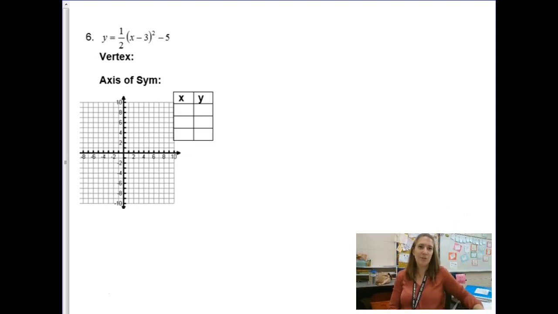All right. So spoiler alert, if I graph this one, the vertex would be at 3, negative 5. Pause the video to get your calculator going and typed in. But we're going to pull up symmetrical points here at 2. Now this, if I'm calculating this by hand, it's kind of gross, but I can handle it. Ready? Negative 4.5, my symmetrical outputs. And this is going to be an up opening parabola, but it's going to be kind of wider or fatter, if you want to call it that.